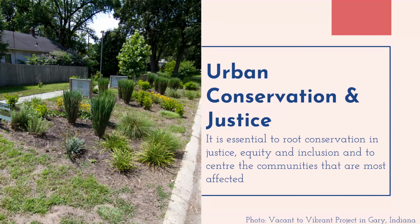In all conservation efforts, it is important to listen to and address the concerns of the people who live nearby and who will be the most affected. But this is especially true in urban areas, where research has shown that without local community support and buy-in, projects are doomed to fail. White-led environmental and conservation movements have a long history of marginalizing racialized folks and have often worked to reinforce state-sanctioned patterns of racial segregation and the criminalization of racialized people in public spaces.